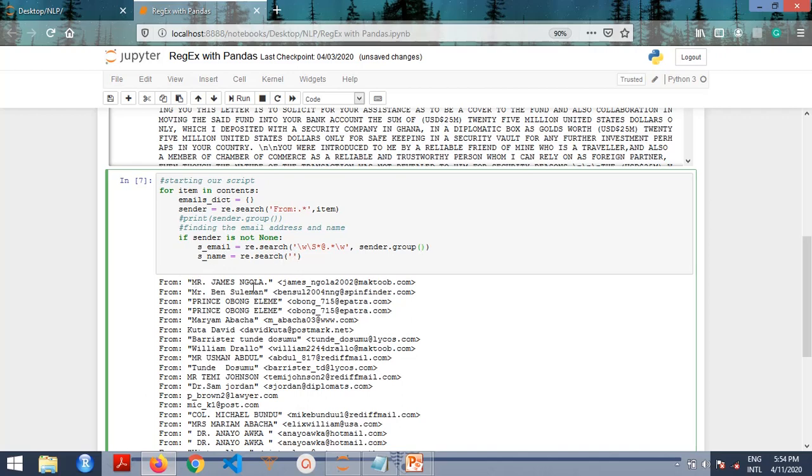So how do we get this name? Already this sender.group here is all this here. And we know that the name is bounded between a colon and an opening tag here. So we can simply use that search pattern to get it without much stress. What we simply do is search from this string here, anywhere you see something starting with a colon.